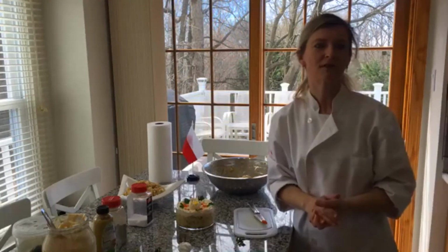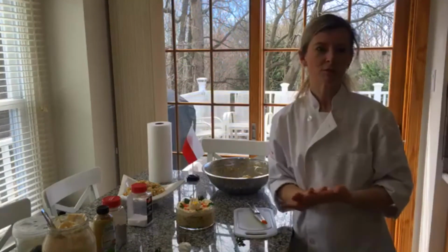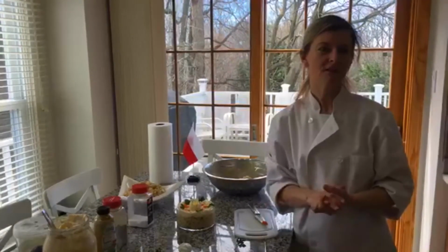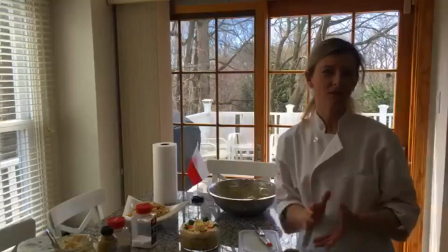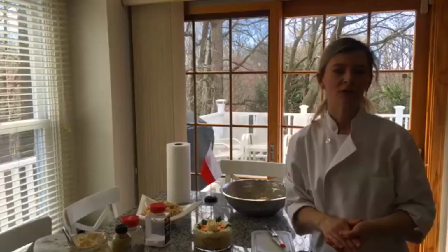One day we'll make Polish style pizza snacks, which are called zapiekanki. For that we'll need some white mushrooms, mozzarella cheese or any other cheese which really melts nicely, and onions and baguette or some kind of Italian rolls, and some butter.